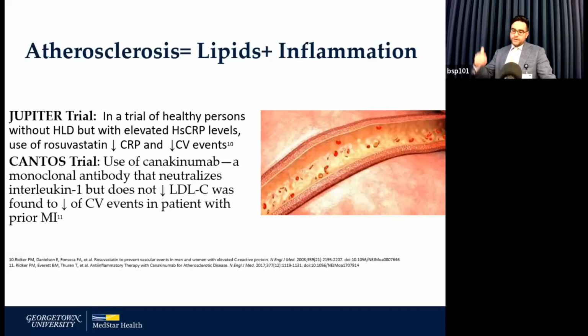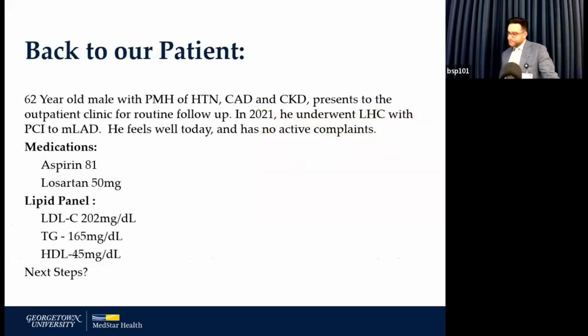Meaning that, one, and I'll talk about this in a moment, statins had pleiotropic anti-inflammatory effects, but two, even when you corrected for the lipid lowering, reduction of CRP reduced cardiac events. Similarly, the CANTOS trial, use of a monoclonal antibody that neutralized interleukin-1 but had no effects on cholesterol, lowered the amount of cardiovascular events in patients with prior MI. You drive down inflammation, you drive down residual risk. There's more data to come, and I'll leave that up to Dr. Taylor.